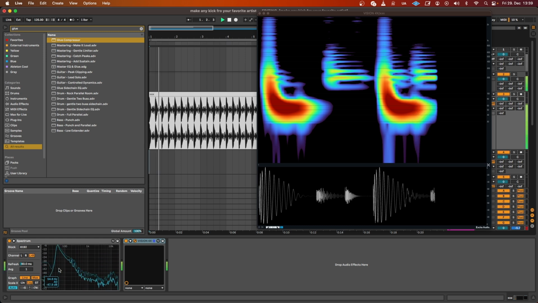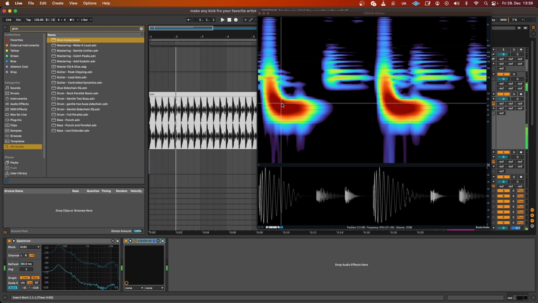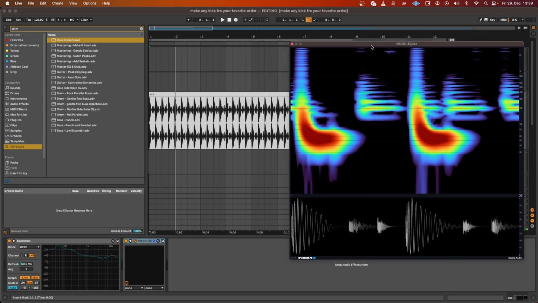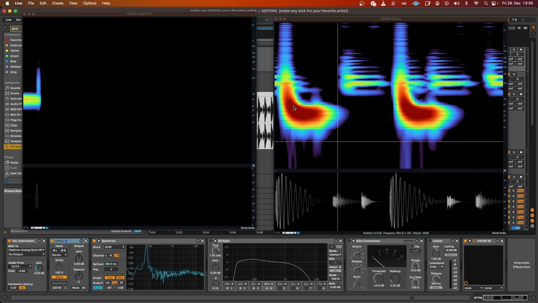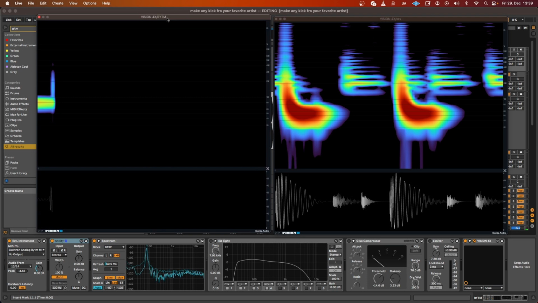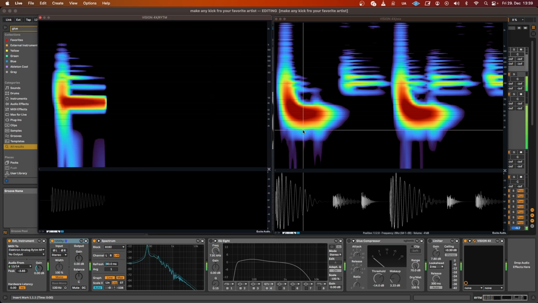So you see this peak is decreasing, so is this red line. Red means there's a lot of energy in this frequency-time region, and the trick now is that if you do the same on your kick, you're going to have a good way to compare these two.